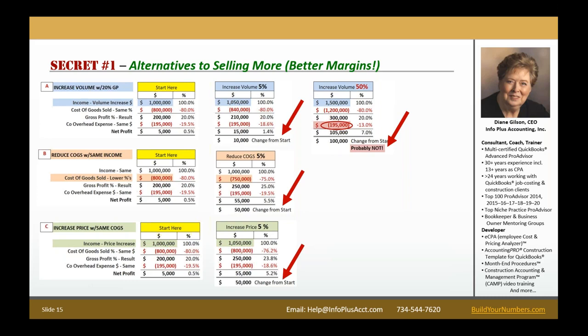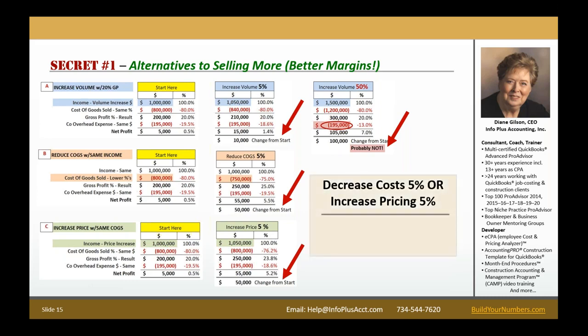And if we can increase our price by 5% and hold our cost of goods sold the same as what we started out at, now we're up to a 23.8% gross profit margin, and that's a $50,000 change from where we started. So either one or both of those: you can decrease your cost 5% if you can find a way to do that, or increase your pricing by 5%. And of course, you do this through the magic of job costing.